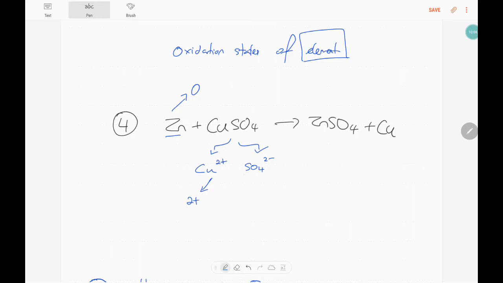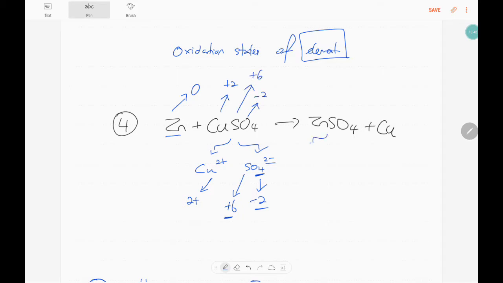For this one, again, S and O, I'll fix O first, because although both are non-metals, recall the electronegativity table: O is more electronegative. We'll fix O first. O will be -2. And then S, in this case, will be +6, because +6 minus 2 times 4, which is -8, gives me 2 minus. Once again, if you don't remember how to do this part, refer back to your notes and the practice questions we have gone through. So with this, we know that Cu is +2, O is -2, and S is +6.